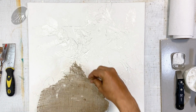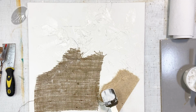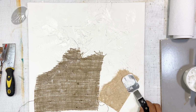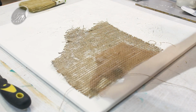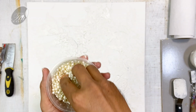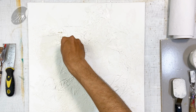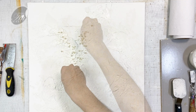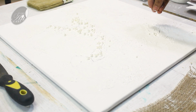Now I am placing the woven jute and the textured paper to get some different texture out of it. Now I am taking some fiber beads and will place them in the same direction. Generally, if I need to, I take the impression of the beads but don't keep them on the canvas. But in this particular case, I am going to keep these beads on the canvas. It will be a part of this painting.